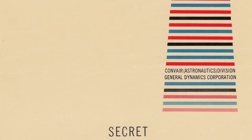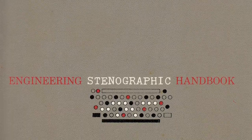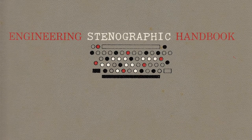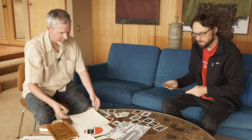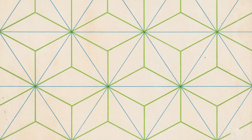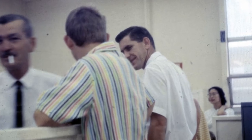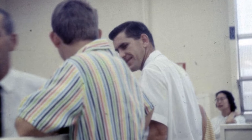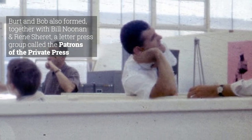Another design that Bob was involved with is the stenographic handbook — printed on some kind of vinyl product — a cover for an instructional manual. And then another guy who came along, his name was Burt Brockett. This is a similar kind of cover design done by Burt Brockett. Burt became the head of the design section for a long period of time during the 1960s and later.